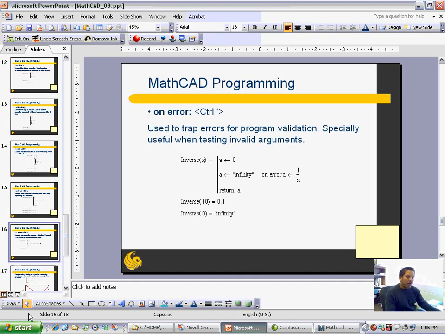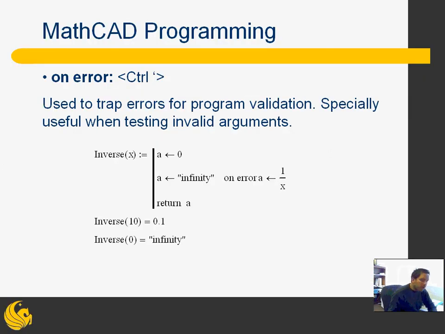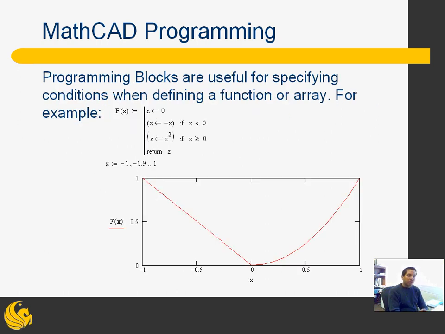Okay, now another use of programming blocks is to actually merge functions. We've done that with discrete functions like the thermostat, the field valve, and so on. But let's say that you have two mathematical functions that are connected together, and you want to express this function as a single one, because you need to integrate it, because you need to do something to this function. So you need a single function f of x. Okay, and that function is not a parabola, it's not a line, but it's a combination of the two that connect at a particular point. Okay, so you do that through a programming block.